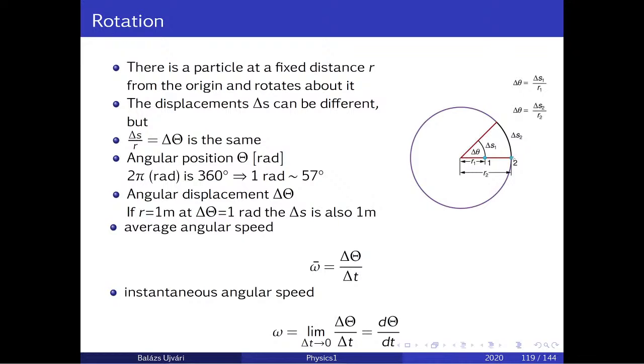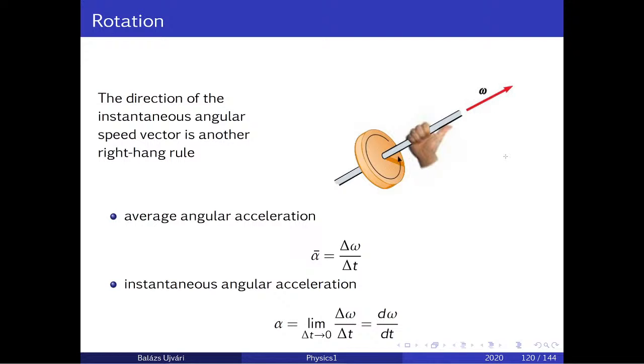The physical quantity we use is the theta. This is the angular position, the angular displacement. If we derive the theta, it will be the angular velocity. If we derive again, that will be the angular acceleration. Do not forget, even if a one-dimensional problem, this motion is in 3D.